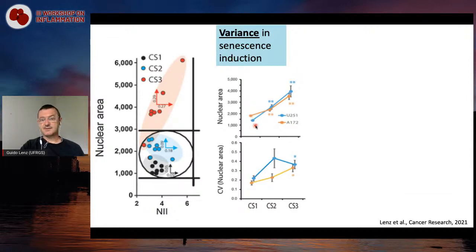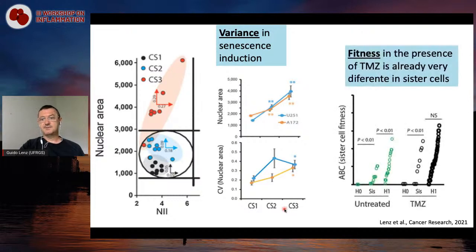We also looked at a nuclear area, which is a proxy of senescence induction. And we found that the nuclear area increases with the period of the treatment. This is prior to treatment, during treatment, and after treatment. And we see that the variability of the nuclear size also increases after treatment.